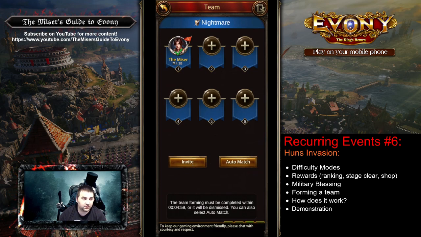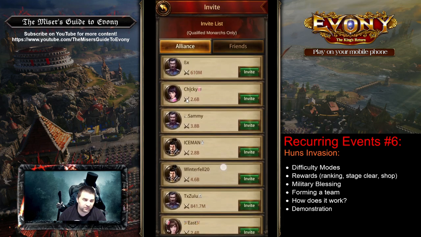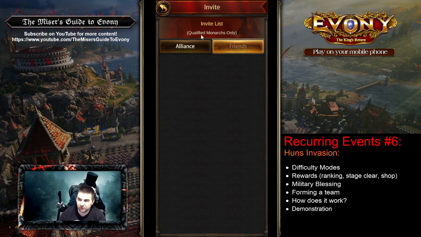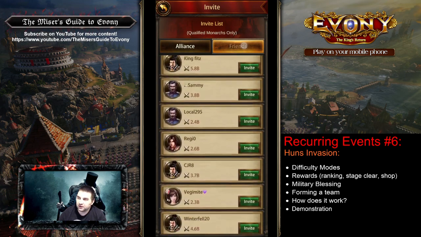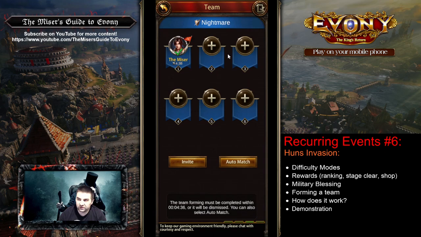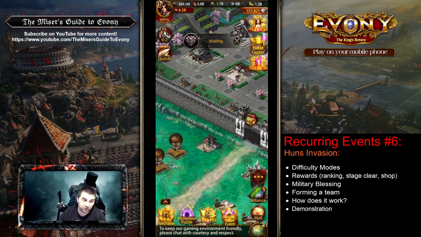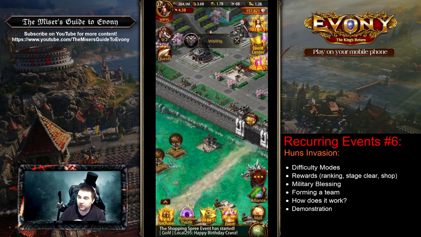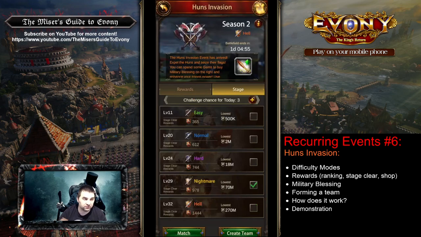And then they would have to accept. And if they do accept, they have to click prepare and so on. And otherwise there's a timer, it'll kick everybody out or whoever's not prepared. So it's kind of a little annoying system, but I really love the fact that you can play with people, not just in your alliance, but also on your friends list, which makes it so you can play with players from any server. I can play with somebody from server 800 and something if I wanted to.